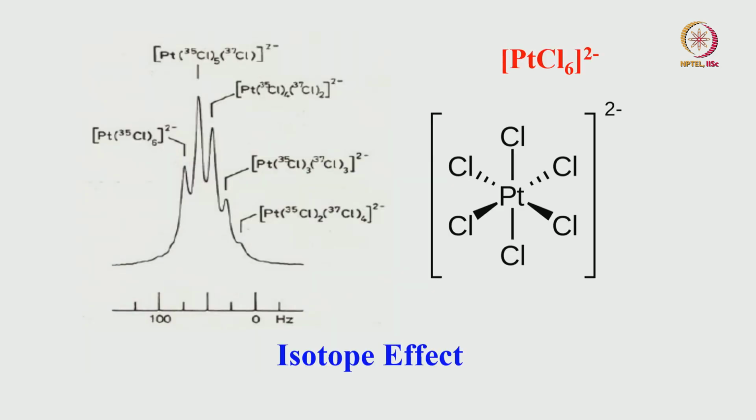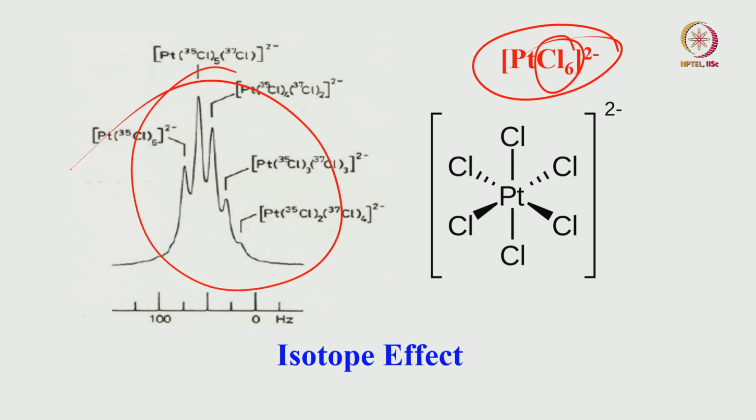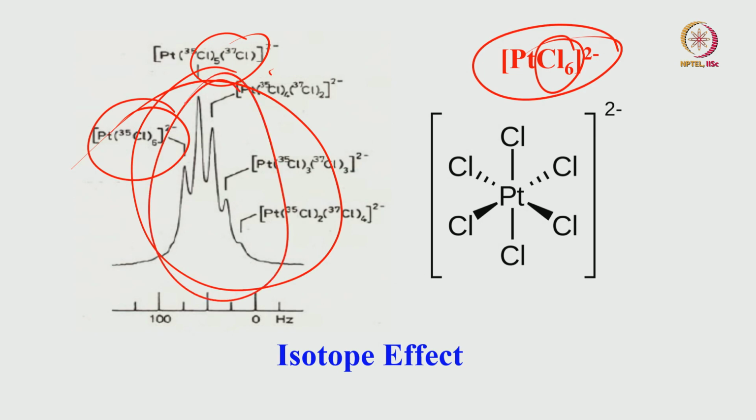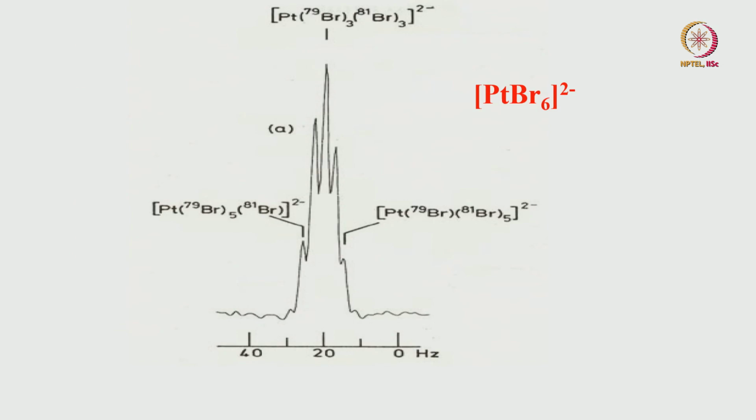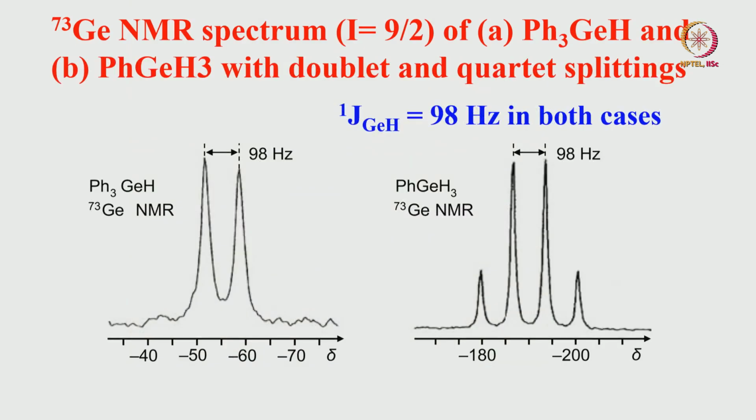Of course, this is a platinum NMR. Similarly, you can do that. There is no issue. For platinum chloride, chlorine has different types of isotopomers, like we saw in PCl3. Each of them is going to give you a peak. This is the situation where all chlorines are 35, or one is 35 and the others 37, like that. You consider all isotopes for this molecule, and you get different peaks, 5 to 6 peaks. All peak intensities can be calculated based on the population distribution of the different isotopomers. Same thing you can do for bromine. That means when halogens are substituted, this type of isotopic effect is going to be dominant.